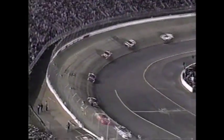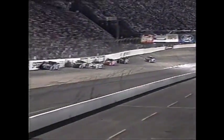Now once again, Jarrett will come up on some slower traffic. There's still 9 cars on the lead lap. Bobby Labonte is in 9th place. He's about 13 seconds behind the leader. Whoa. Mark goes to the inside of Ricky Rudd. There's the 99 car, Jeff Burton, the 3rd place car. Steve Grissom, 2 3/4 seconds behind. Folks, he's getting closer and closer. There he comes. The white number 41. Just a great run for this Alabama driver.